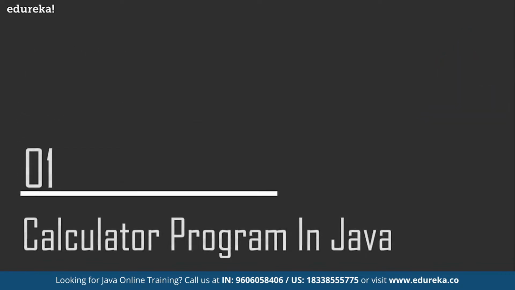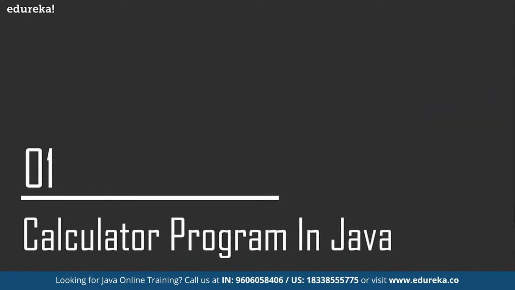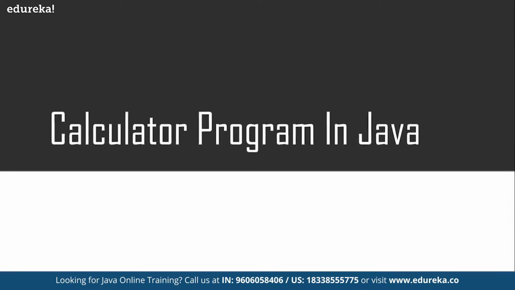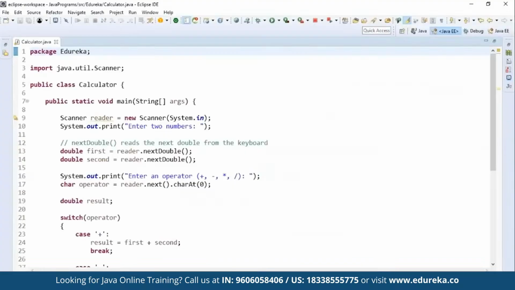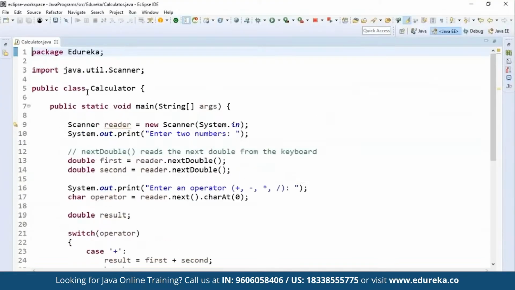The first program on the list is the calculator program in Java. In this program, I will tell you how to perform basic calculator operations like addition, subtraction, multiplication and division of two numbers using switch case. Let's take a look at the code. You can see here I have created a class called calculator, and this is the package that I have to import because I want to read the input, or else I can just specify the java.util.* package as well.